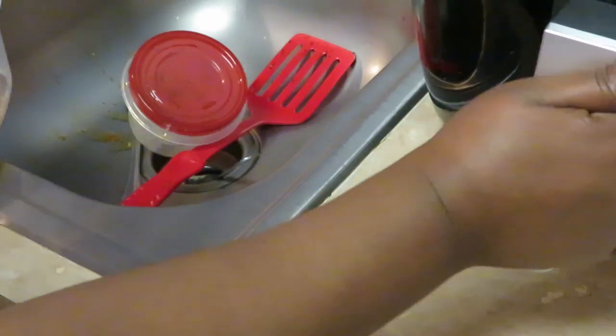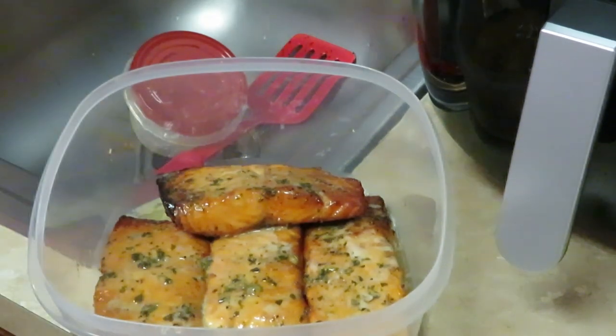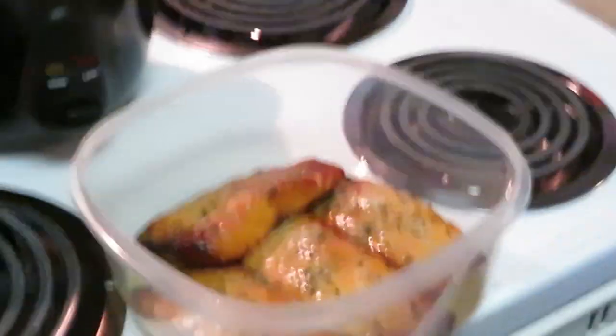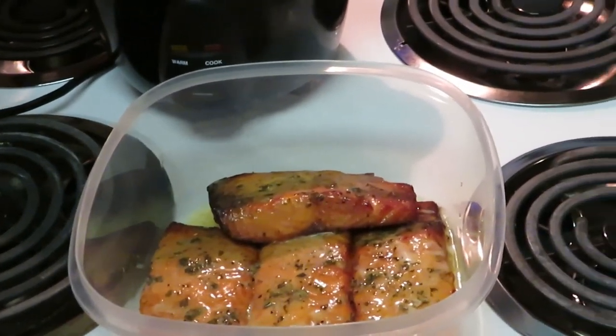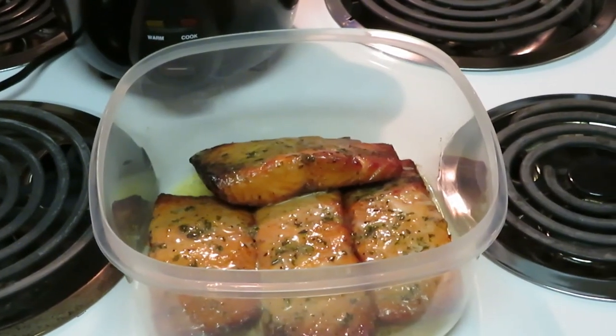Get this tray back in here. Get my air fryer unplugged. Okay, bear with me, y'all. Okay. Got our air fryer unplugged. Let me take the fish over here to the stove. Oh, look at that. That's our timer for the baked chicken in the oven. Hope y'all ain't forgot about that baked chicken we cooking.